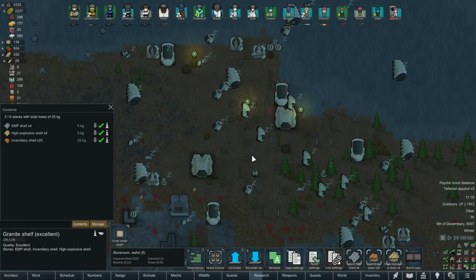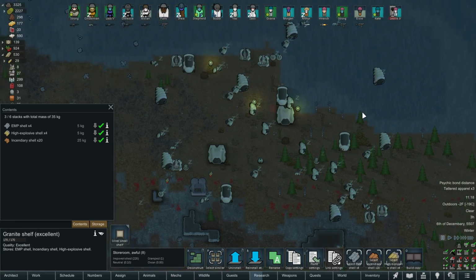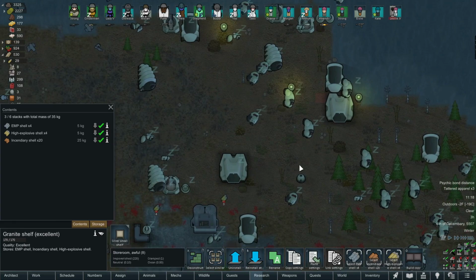The good news is, though, there's no activators, proximity activators, at least none that I see, unless I very, very stupidly missed one, but I don't think so. So we can literally just move our little lifter in and out here.